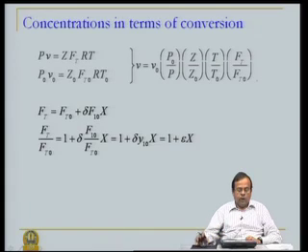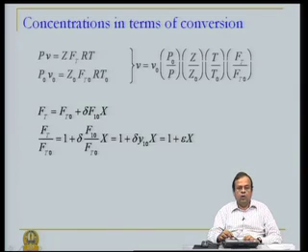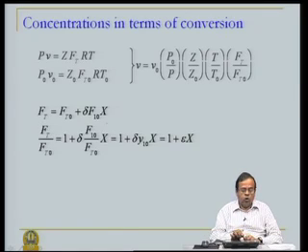Now, to know how pressure is changing along the length of the reactor, what do you need? You need a momentum balance. We will come to that a little later on. For knowing how temperature is changing along the reactor, we need an energy balance. What we have currently is only information about how the molar flow rate is changing between the entry and exit, and this is from that stoichiometric table from earlier.